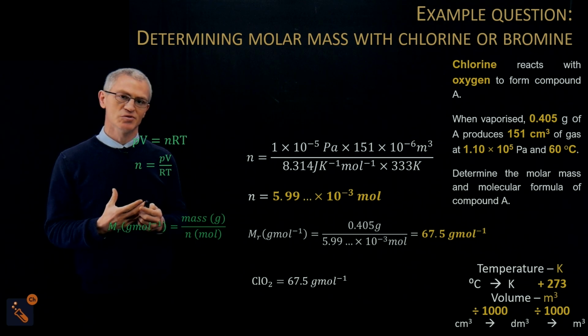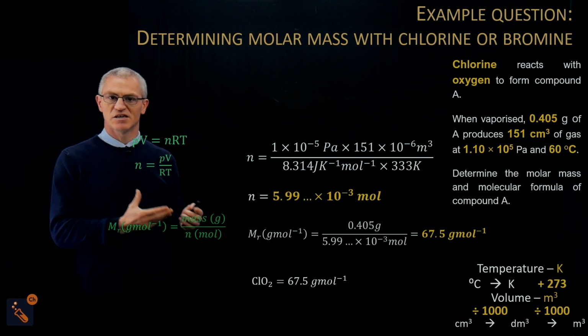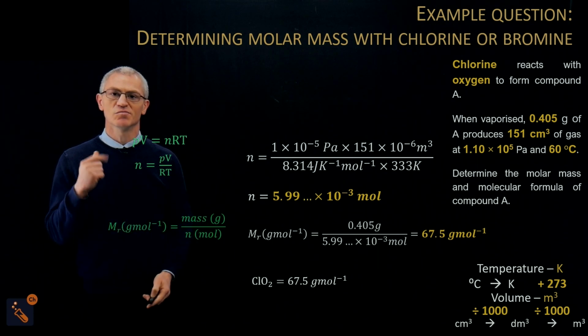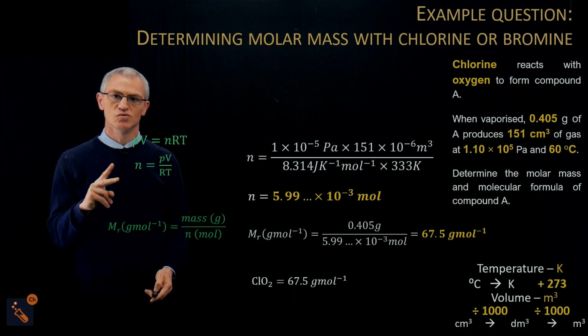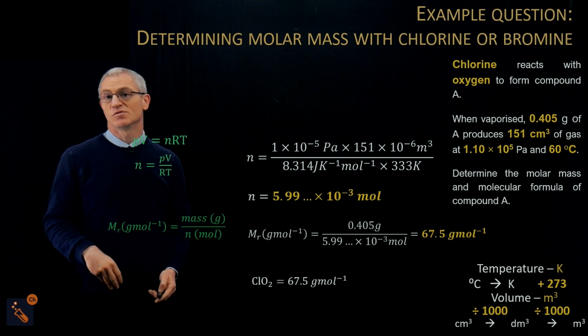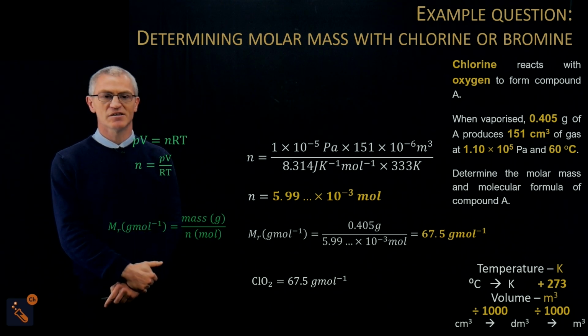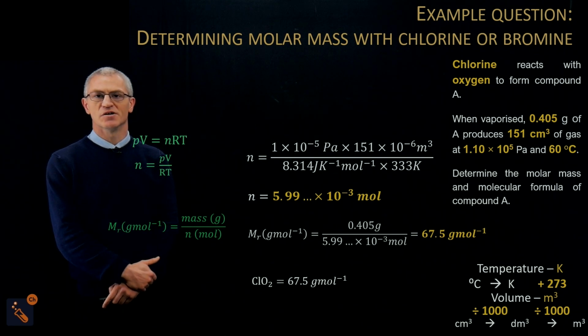Because it has 79.9, if you had a compound like this, you would see a mass that had 0.9 on it. If it was 0.9, it would be 1 bromine. If it was 0.8, it would be 2 bromines. For example, if it was 0.7, it might be 3 bromines. But I very much doubt they go up to that level, and I think most of the time they're going to stick to 1 chlorine or 2 chlorines or 1 or 2 bromines. Anyway, that is how you do PV equals nRT with chlorine or bromine to determine the molar mass and the molecular formula of those types of compounds.